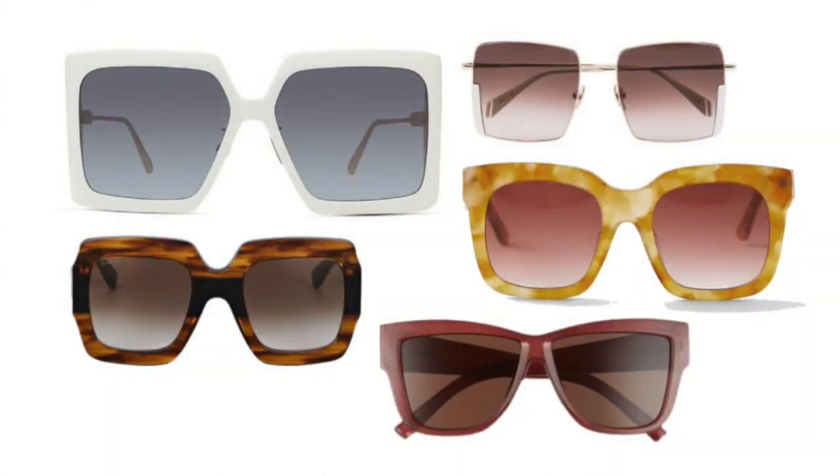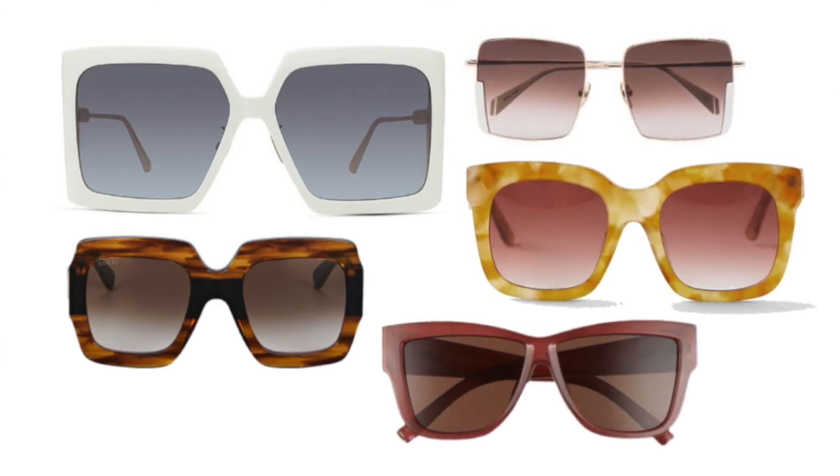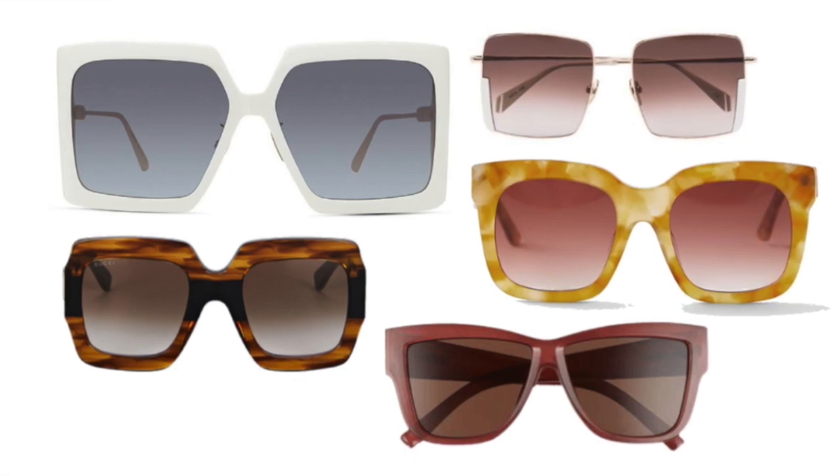No matter what kind of outfit it is — if it's a monochromatic outfit or just really super simple — here are five things that will help you up-level your look. The first is a pair of amazing sunglasses, and in particular a square-shaped frame. Square-shaped frames this summer are everywhere, from expensive to very inexpensive, and they really give your look a little drama.